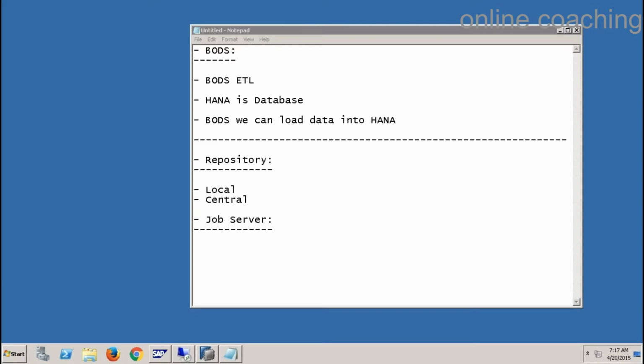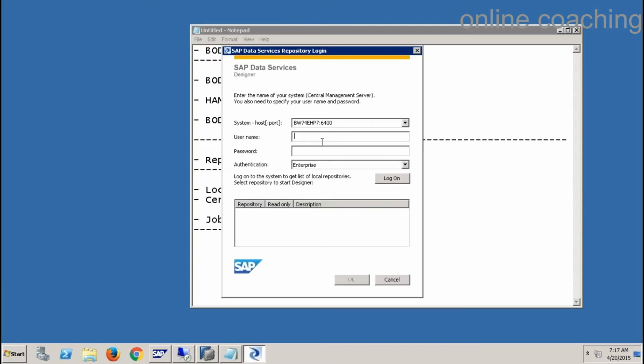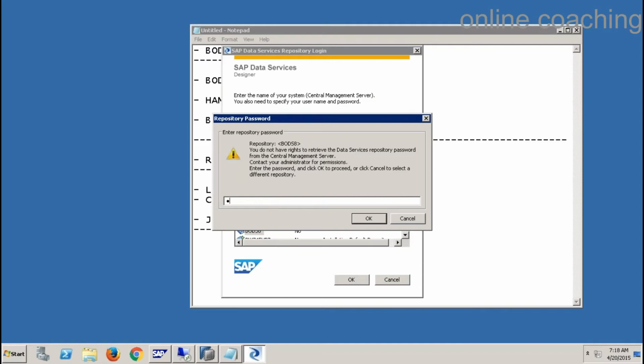Yeah. So I'm just getting into the designer. This is my BODS server name, and the port is 6400, and HANA. That's my user. I'm trying to log in. When I say login, it asks me to choose a repository. There are multiple repositories which are created. You remember, I had a job server associated with BODS 8. This is the repository I want to work on. So it asks me the password of the repository, because when I choose this repository, it is connecting to some database. So I'm choosing this.